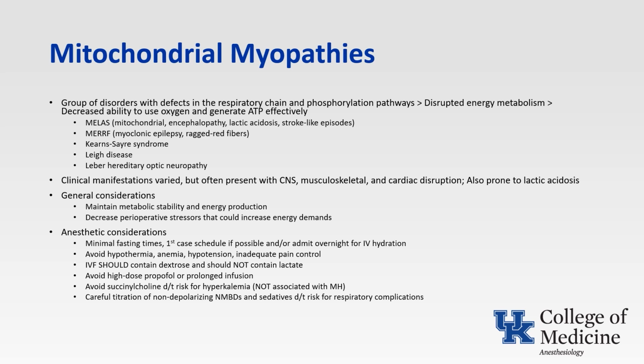General considerations are to maintain metabolic stability and energy production, and to decrease perioperative stressors that could increase energy demands. So some of the anesthetic considerations are to minimize fasting times. These cases should be the first one of the day, or they should be admitted overnight for IV hydration prior to coming for surgery. You want to avoid hypothermia, anemia, hypotension, and inadequate pain control. IV fluids should contain dextrose and should not contain lactate, so no lactated Ringer's.